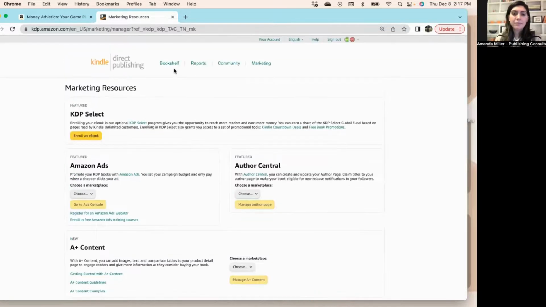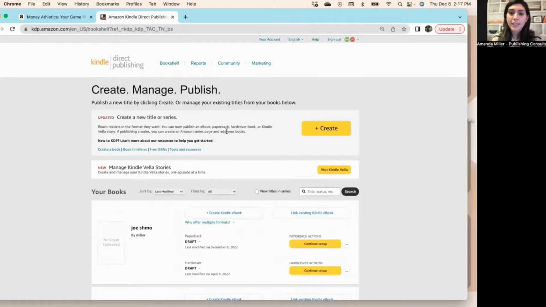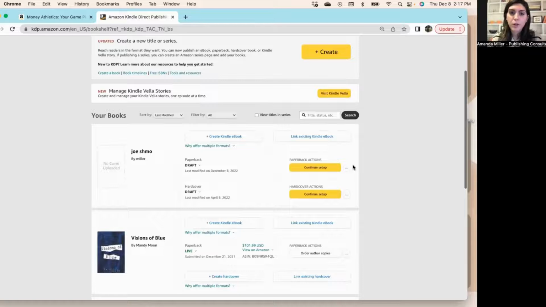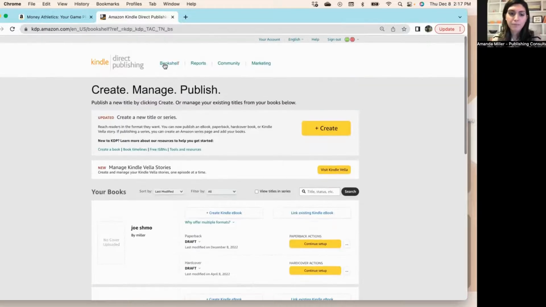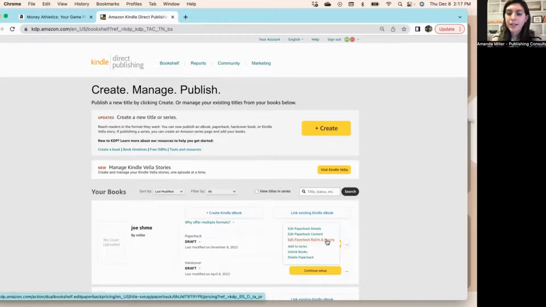And lastly, to ensure that you are in expanded distribution, you're going to want to go back to your bookshelf page, go to where your book is hanging out, and then you're going to want to hover around these three dots and press edit paperback rights and pricing.